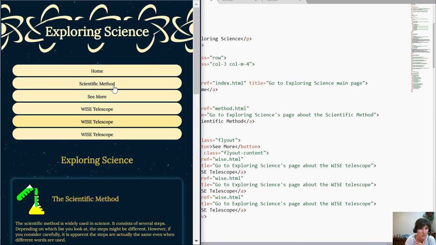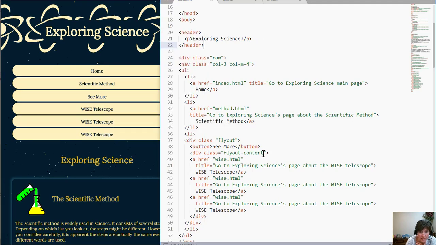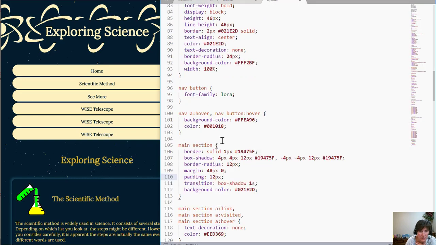Okay. Go ahead and expand yours out so that that submenu has 3. And what we want to do is we want this to not display. And so remember in the HTML what this part is? This is the flyout content. So now we're going to go into the style and create a section for that.